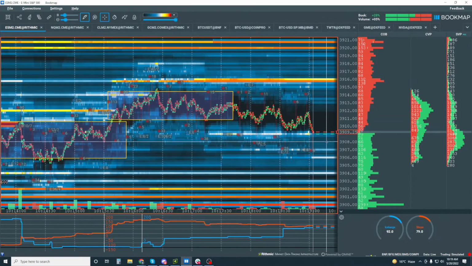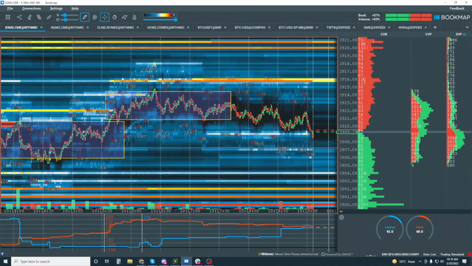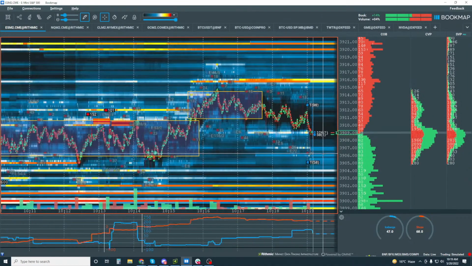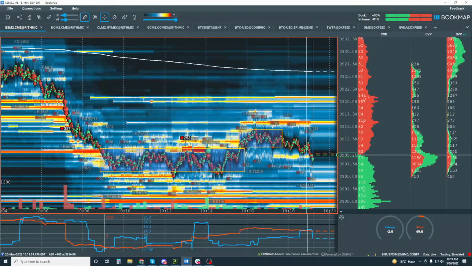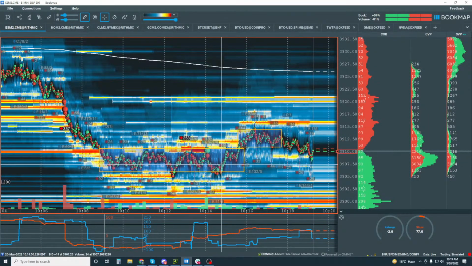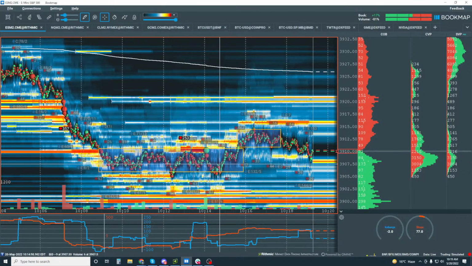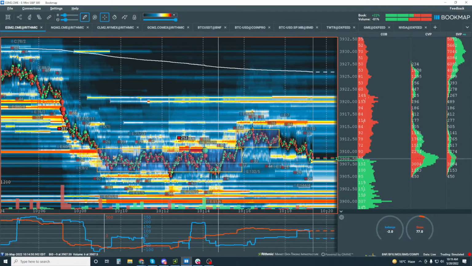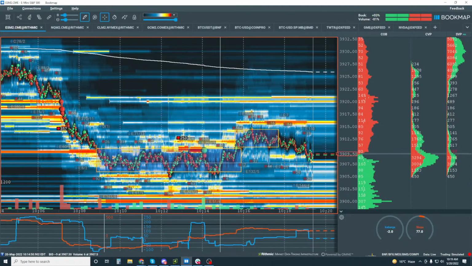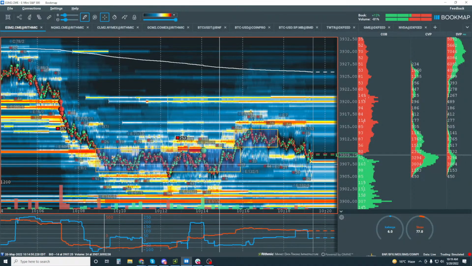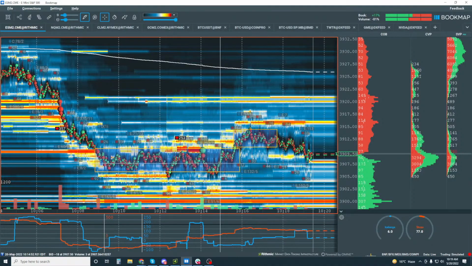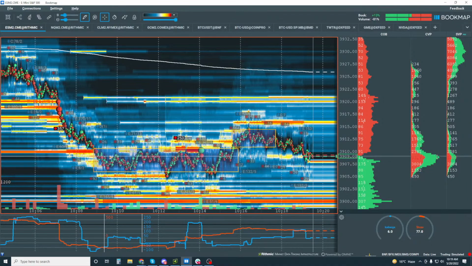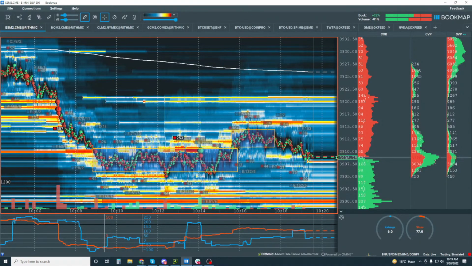Here they come again, and let's see them. There's 09. Okay, looking for the bottom of the range here. It could bounce here. Could bounce right here. We have another little structural area, and this is the point of control, or most traded level, here, so that could be your target as well. Instead of 09, look for your kind of 07 and a half-ish area here. 09 is not bad.